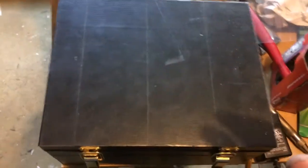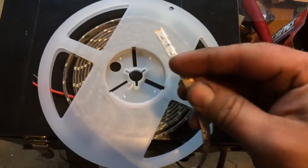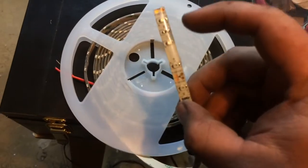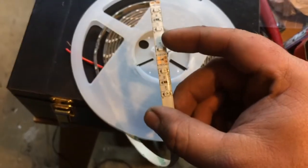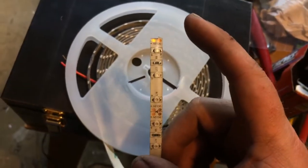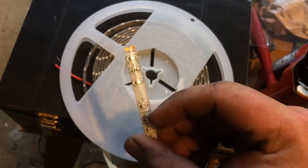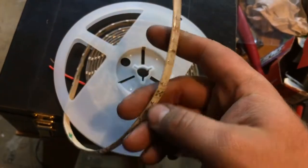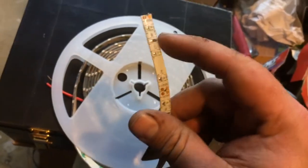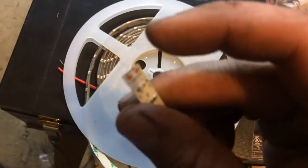So I ended up mounting that, and just to show you guys what the LED strips look like, I actually really like this product. This particular reel has about 300 of these, a little over 16 feet long. But what I really like is a couple things. For one, you can cut this at every 3 LEDs into really small strips or really big ones. And then you just have to peel this little membrane. It's almost like a hot glue or something.